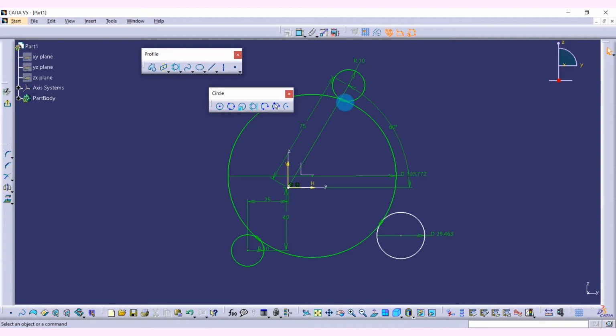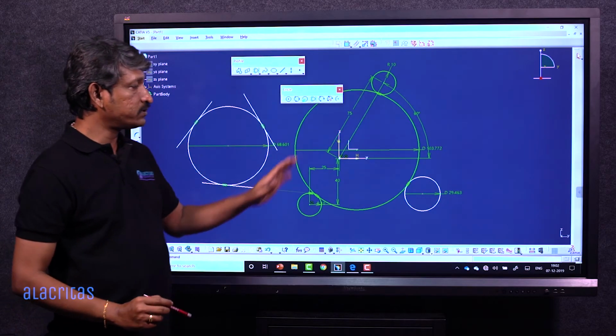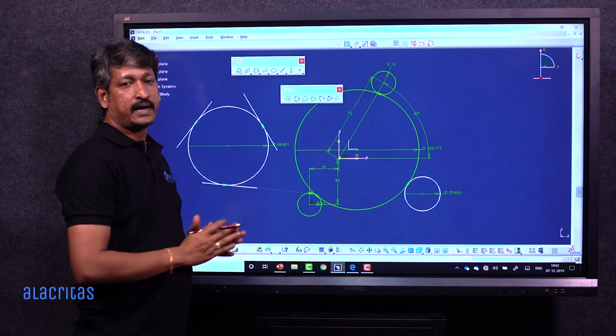Let's check with 3 lines. Select the line, start point, end point. We will have one more line, and then we will have the final line. Now let's use tritangent circle, and we will use first element, second element, third element. So we'll get the circle based on the elements which we have selected. This is all about creating a circle using tritangent method.